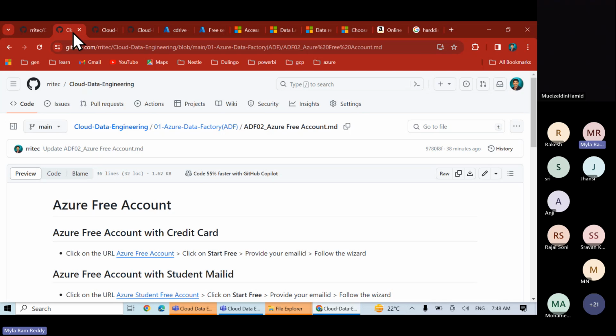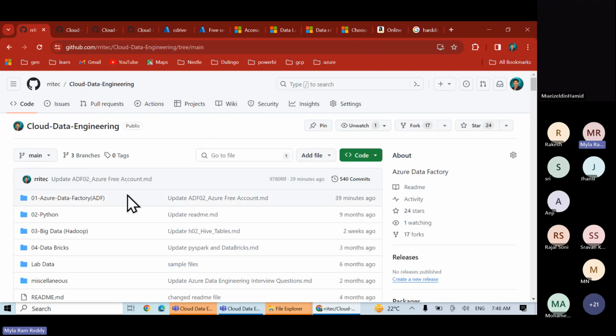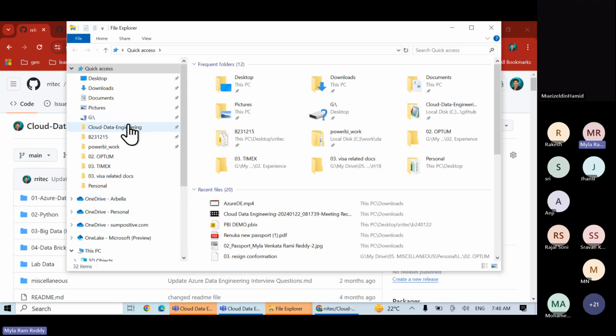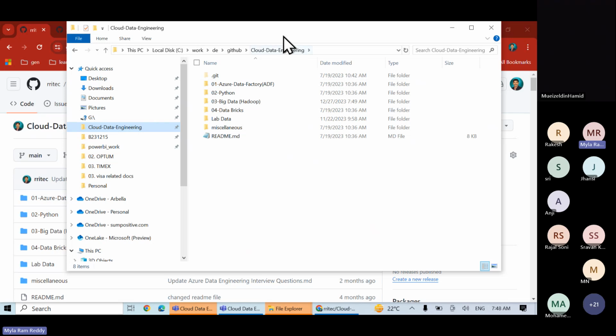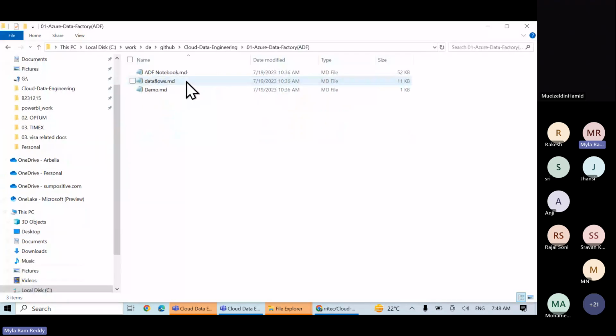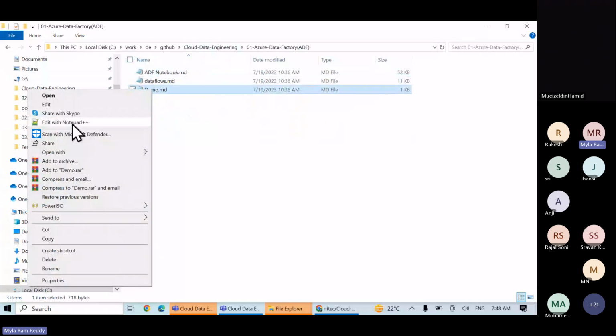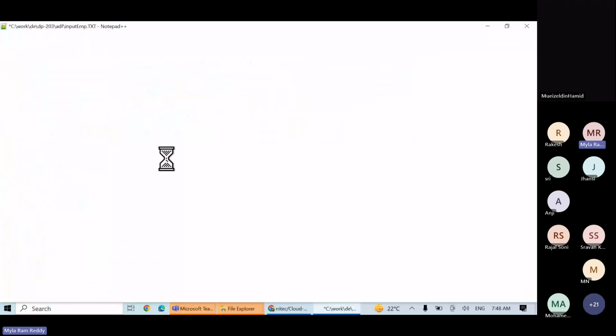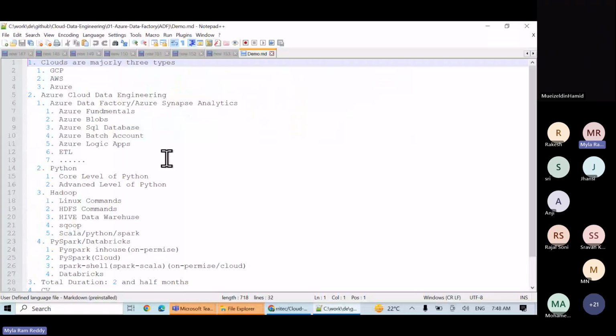Don't read from the local machine, because to develop this material I used a technology called markdown language. Because I used markdown language, if you open any one item, for example demo one, with Notepad++, it is not readable. We have so many links available and screenshots will not come. It's not up to the mark. It's not that user friendly, right?